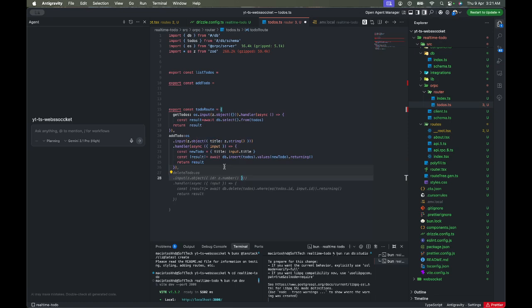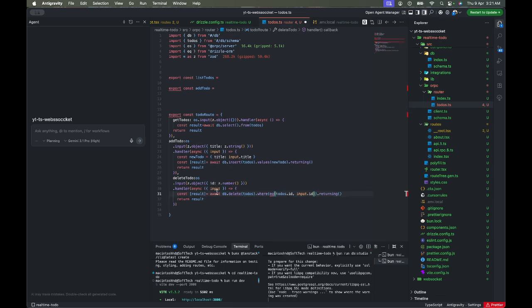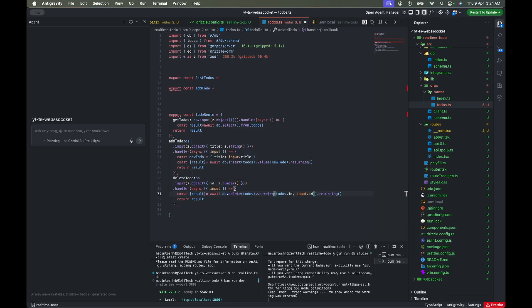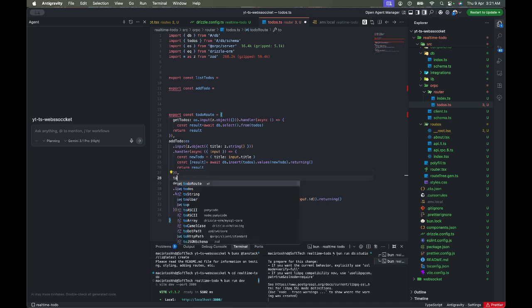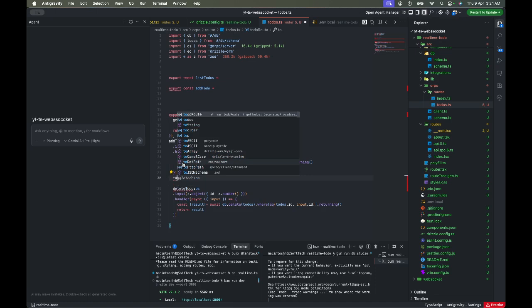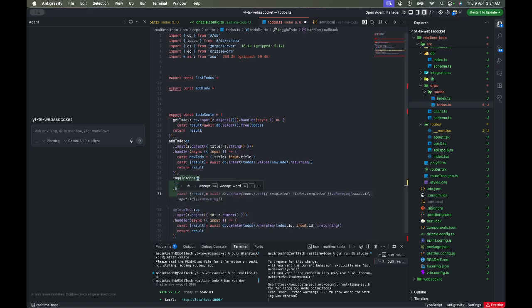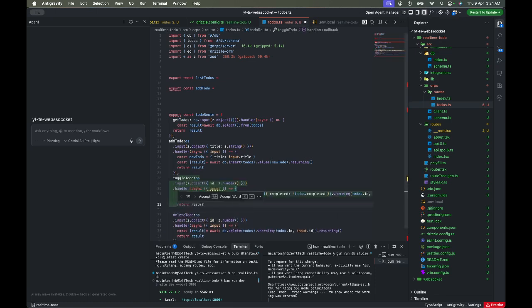Okay, similarly delete to-dos. For delete to-dos we have to delete, and we have to insert the equal. We just need the id of the to-do, and we can delete these things. And for updating, we are toggling the to-do, just toggling the completed field in here. So in the input we need, actually, okay, let me complete it.